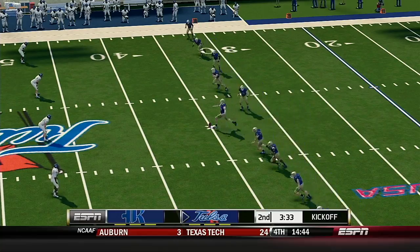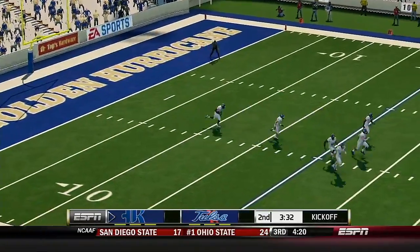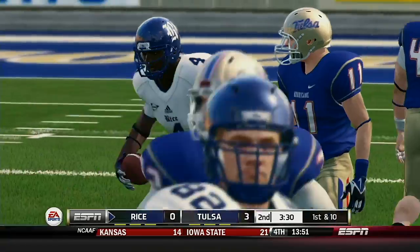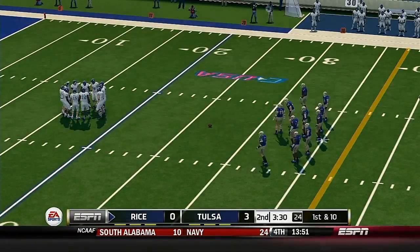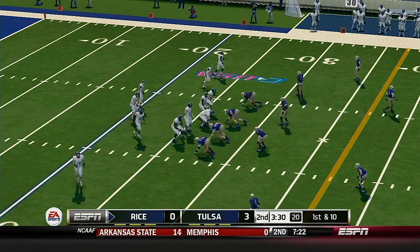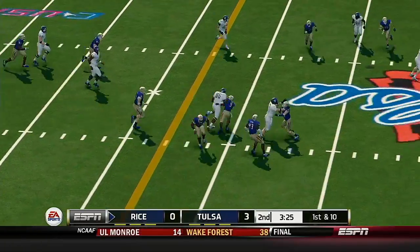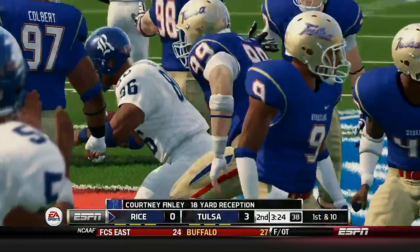Everyone's all lined up and ready for the kickoff. From the 7. Gets to about the 27-yard line. There hasn't been too much daylight between these two teams. In games like this, some players try to press too much, and that can cause mistakes. He's got it out to his tight end. Tackle made right around the 44-yard line.